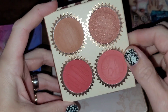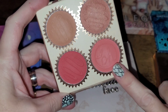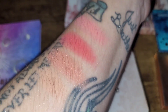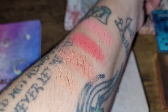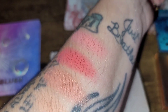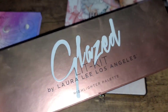Next up is the BH Cosmetics Chocolate Cherry Truffle palette. It also has a small mirror and has bronzy-type shades — a shimmery sparkly bronzer topper, a deeper blush, and a lighter blush. I did use this quite a bit. The pigment is a little lighter but builds up beautifully. I like a formula I can lay down, blend out, and build up, but I just don't reach for it as often, so that one can also go.